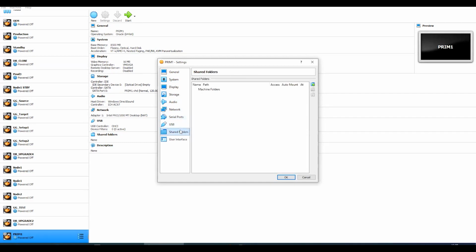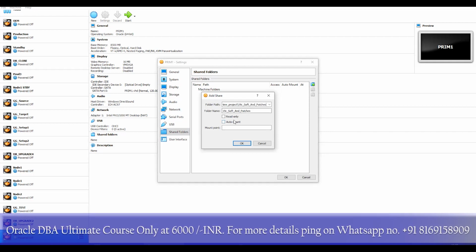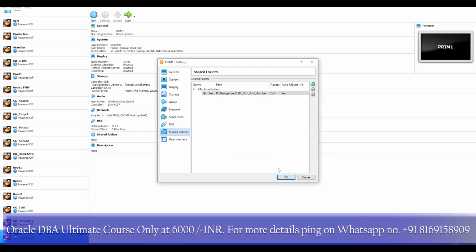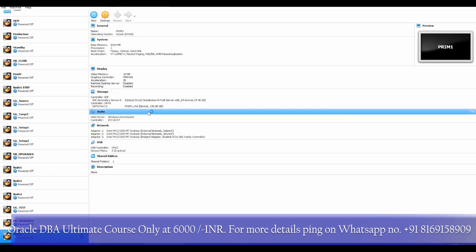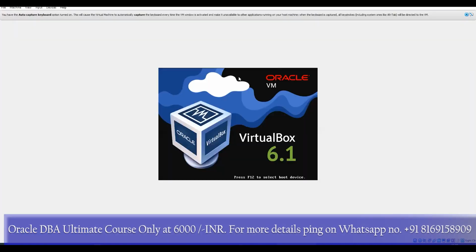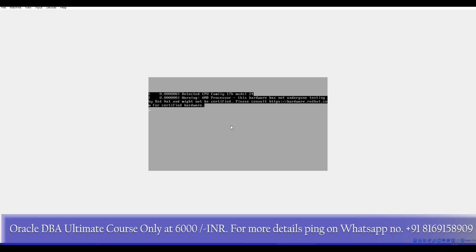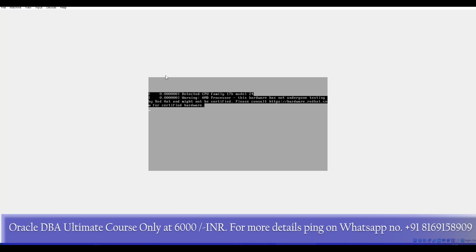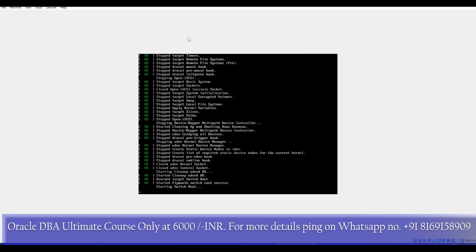And also we need to give this within my VirtualBox so that this can be very easily accessible. Once this is done, I'll click OK and start the installation. As soon as we start this machine, initially it will load from the disk that we already gave. So we need to go for the installation option from here. The installation will begin.